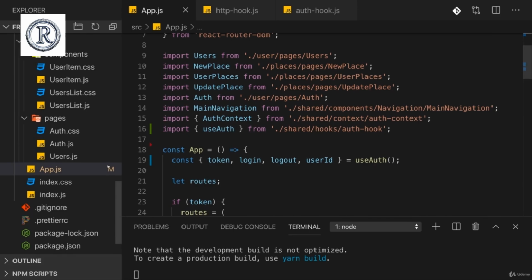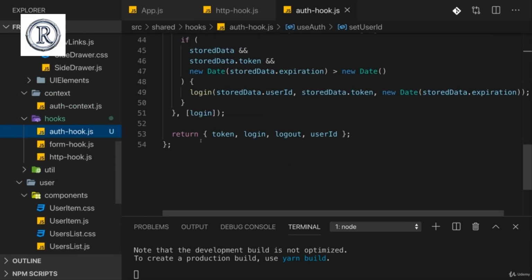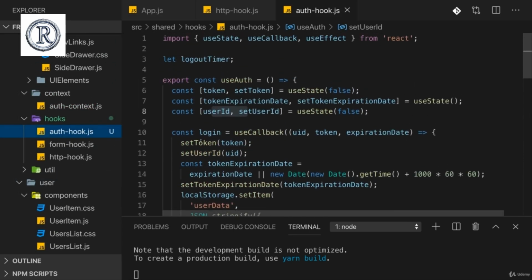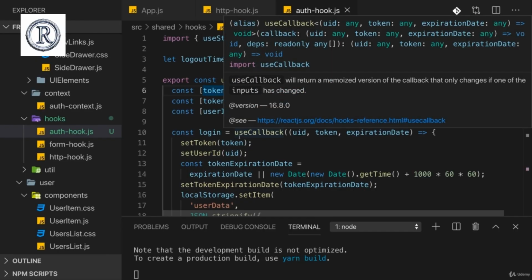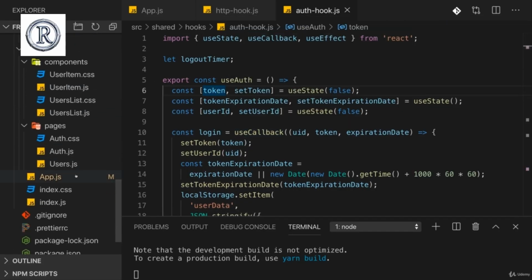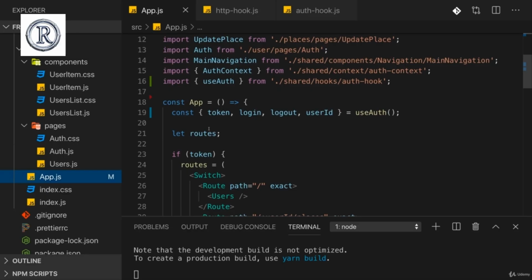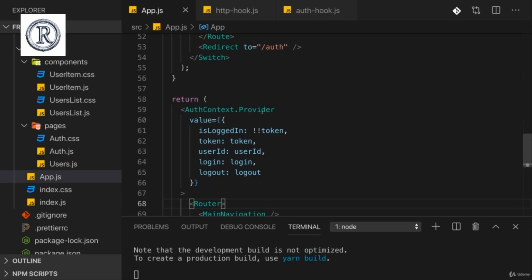So with that, we added authentication, and I think with the auth hook, we also were able to outsource all the core auth logic into a separate file, and therefore keep our app.js file really lean. And this is it for authentication and authorization. As you can tell, it has multiple layers.